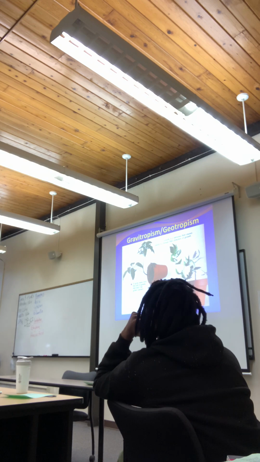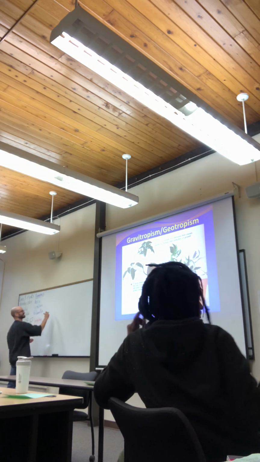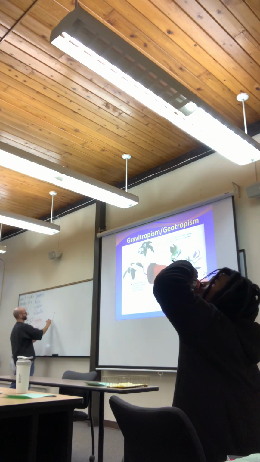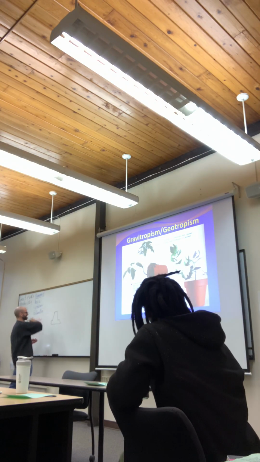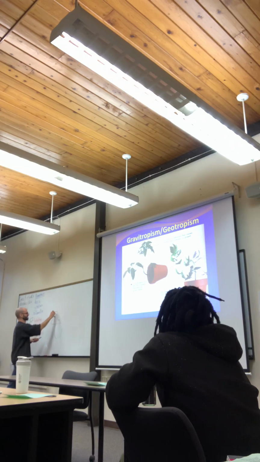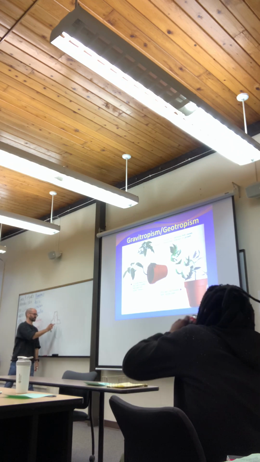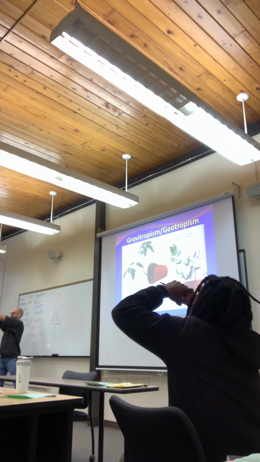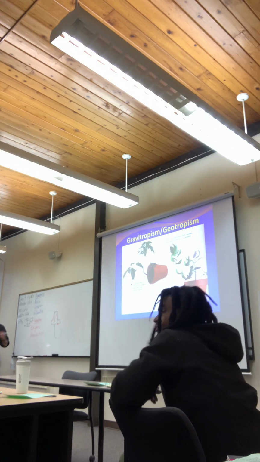Let's take a look. So let's say that pot is upside down like this, right? Now this tomato started like this, and then it figured out, oh, I'm upside down, so I'm going to start going like this, right? Meanwhile, the roots were going like this, and they figured out I'm upside down, so I'm going to start going like this. I don't think they'd be jumping out at you, but yeah, they could possibly come this way, but they probably air prune when they hit the surface. But yeah, that's the concept.